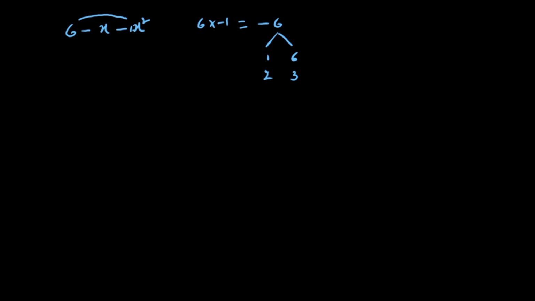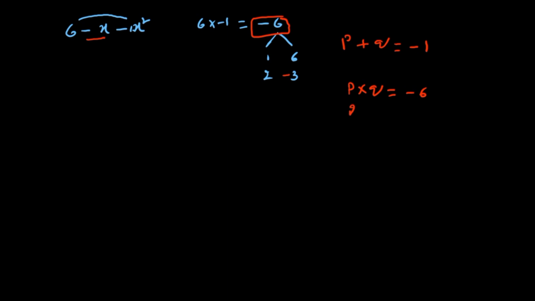Which two numbers should we select? Let's take the two numbers as p and q, so p + q and p into q. What are p and q here? p + q, by adding, we should get the middle one, that is -1, and by multiplying the two numbers we should get -6. So minus 1 and minus 6. What are p and q we should select, which is the suitable number for this? I think 2 and -3, right?